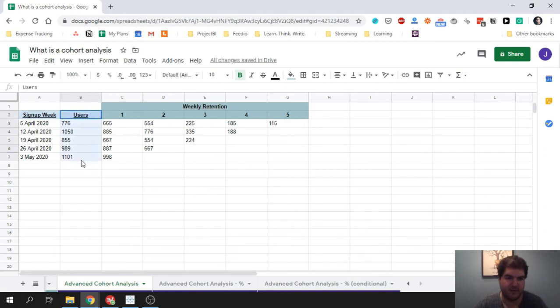So this could be considered week zero, where everyone obviously was in the app because they signed up. But this is after 1 week, after 2 weeks, after 3 weeks, after 4 weeks, after 5 weeks. And notice this shape, this diagonal, because these users over here haven't existed long enough to be included, they haven't yet got 3 weeks. So with a retention cohort table like this, you're always going to have this shape, because these users, for example, only have 2 weeks of history. The first week, which is essentially over here, and 1 week after their first week.